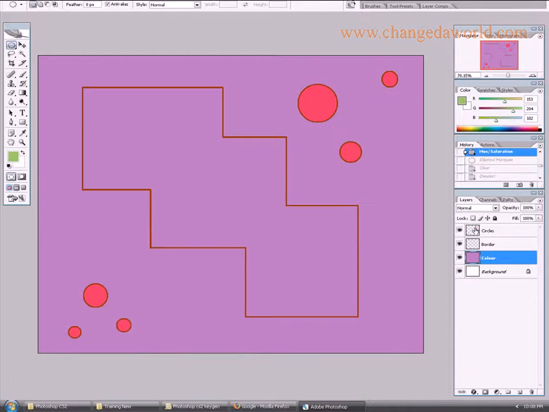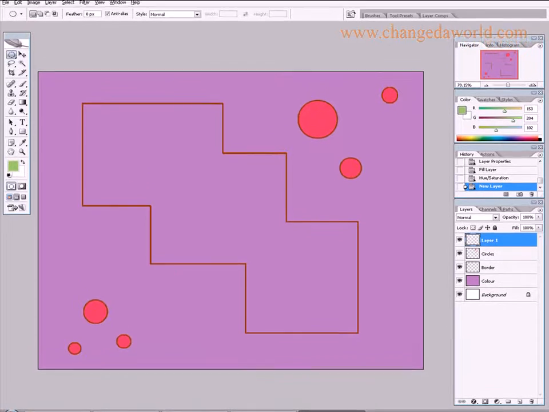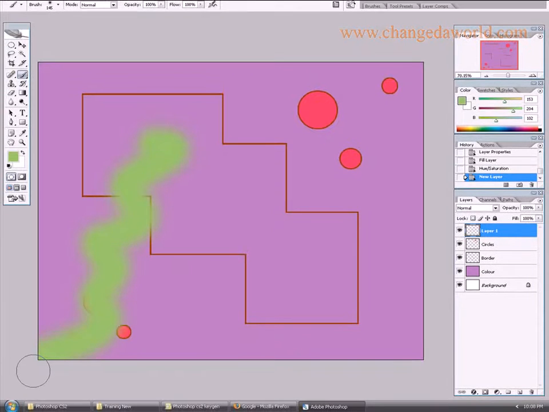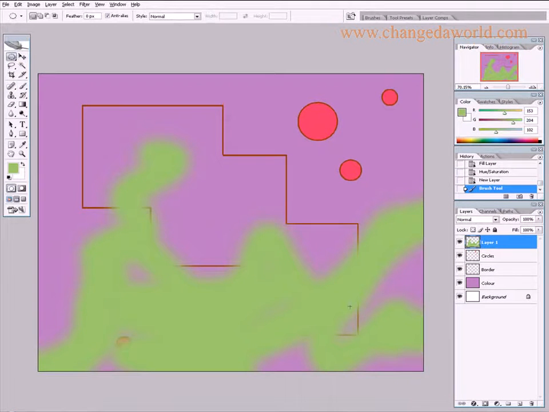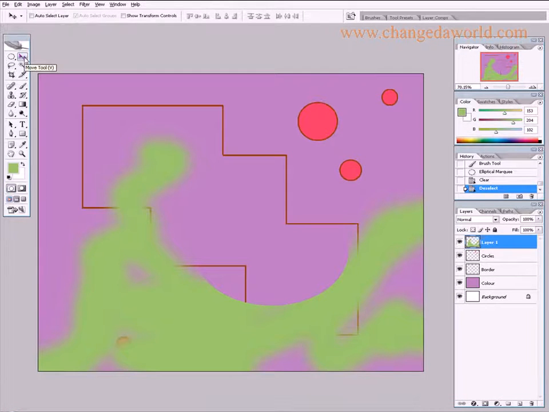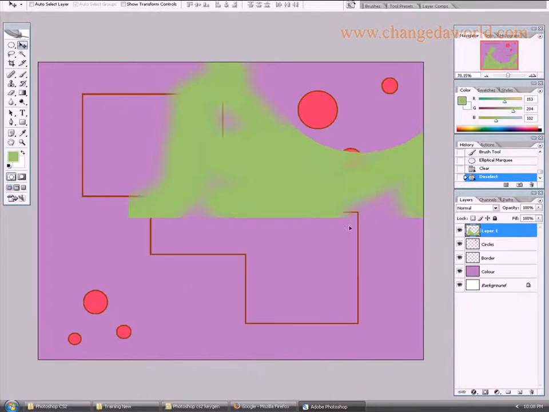Alright, say let me create a new layer. Let's not name it right now. Let me select this brush tool and then let me paint. Alright, now I want to delete this area. I can always go ahead and delete. Or if I want to move, I can always select this move tool, select this layer, and then move the object, right? So make sure you create new layers. It would be really helpful for you, right?